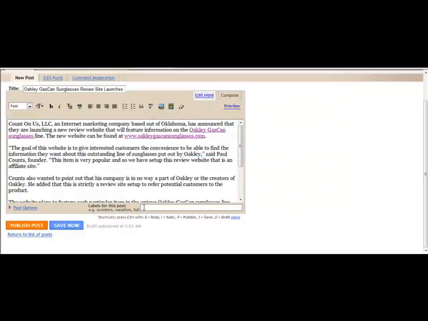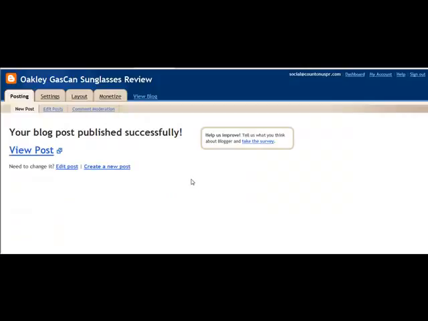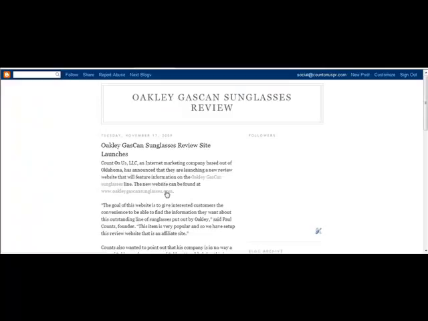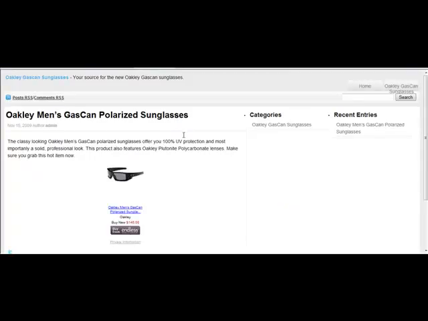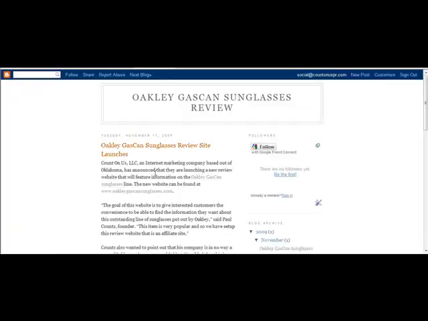Okay, now what you're going to do under here is where it says labels, put in your main keyword or your tags. And then just choose publish post, and then you can actually click here on view post to take a quick look at it. So there you have it. That all should link right into your website, so you just want to test that out, and it looks like it is. So that seems to be working great. So now that that is set up correctly, you could go in and you could actually bookmark this Blogger site just to kind of help get a little bit more traffic coming in as well. That would be another strategy to consider.